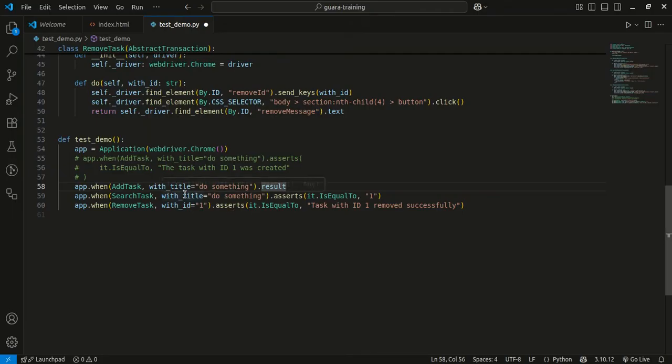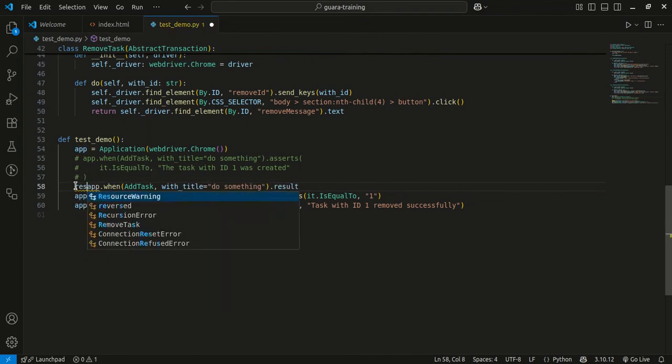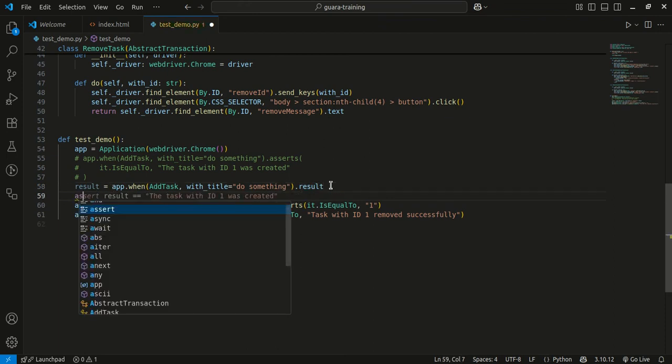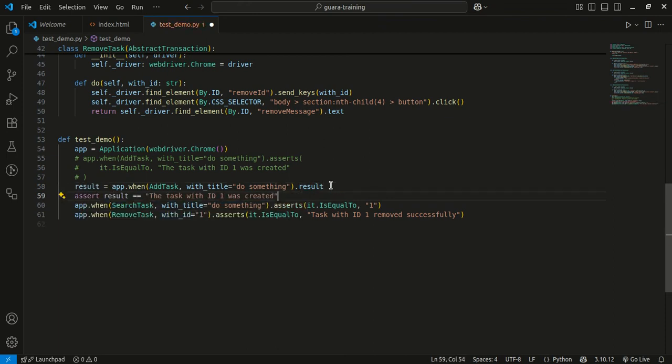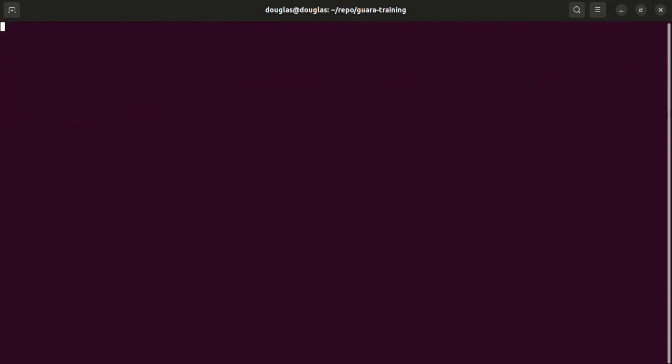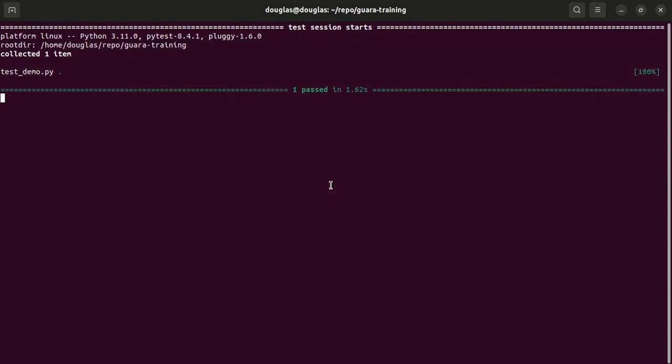Okay, so in our case we are going to use the result attribute, and we will host this in this variable, and let's just assert result is equal to created, and it should work fine as before.